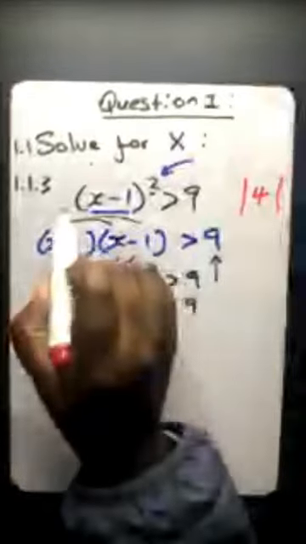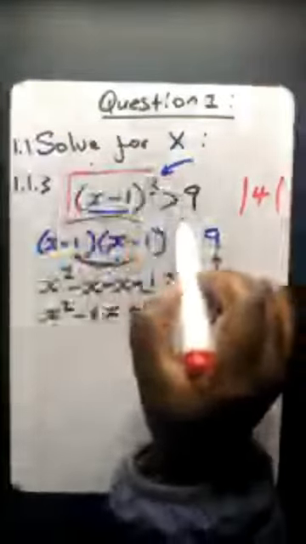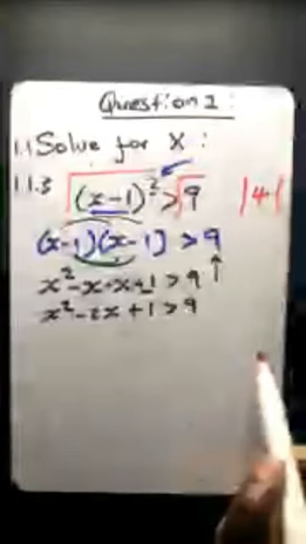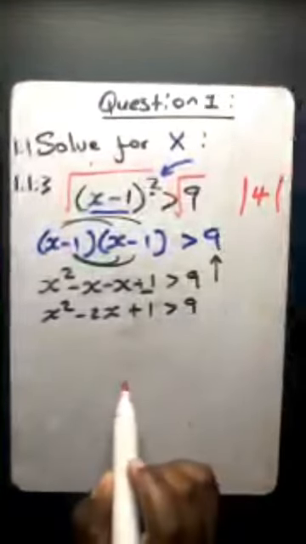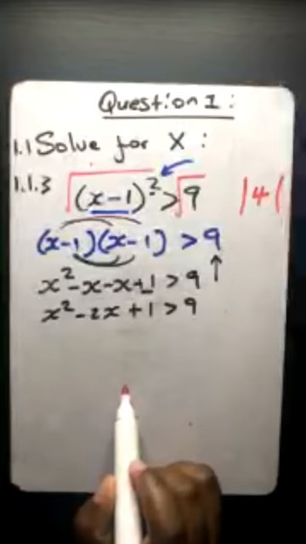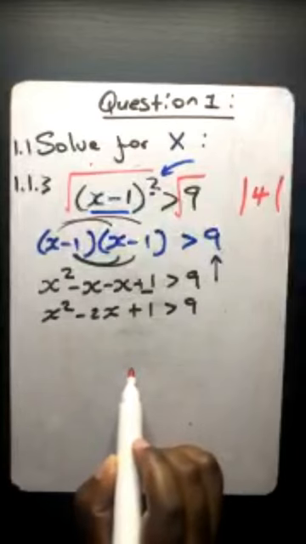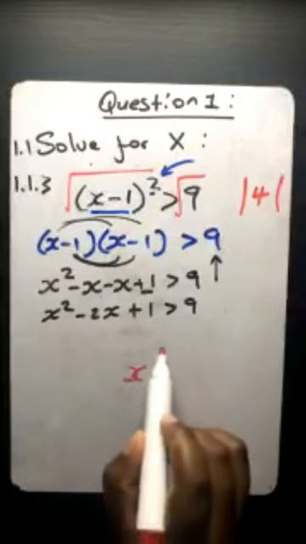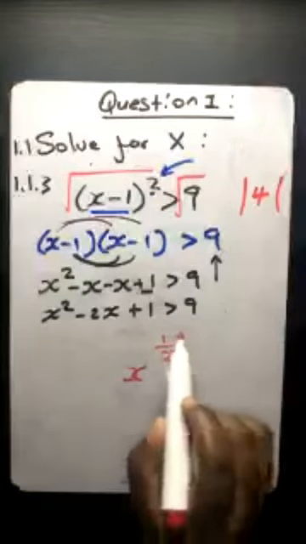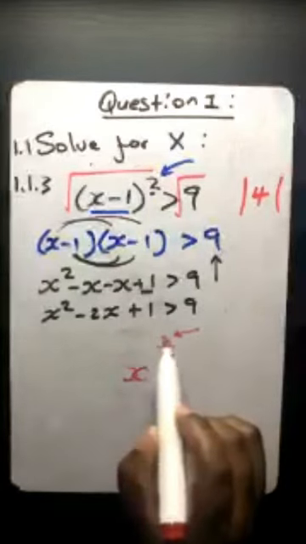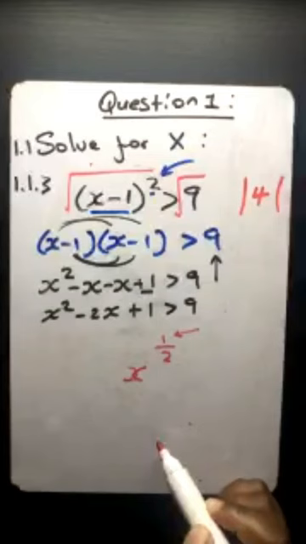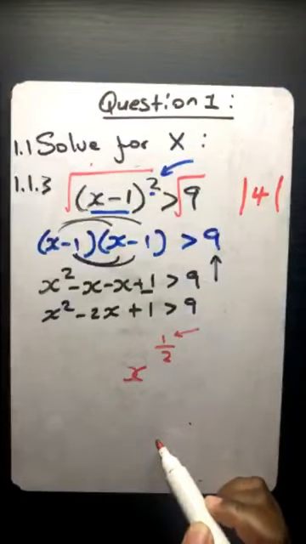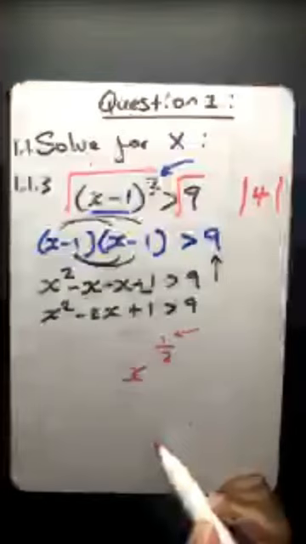Because in this case, remember, every time you introduce a square root, you end up having an answer which is a plus or minus. Maybe let me say this. What did we say about the odd numbers and even numbers? You remember we said we are having x to the exponent 1 over 2. This is the odd number. When we are having the odd numbers, are we having two possible answers or is it one answer? One answer. One answer, yes.